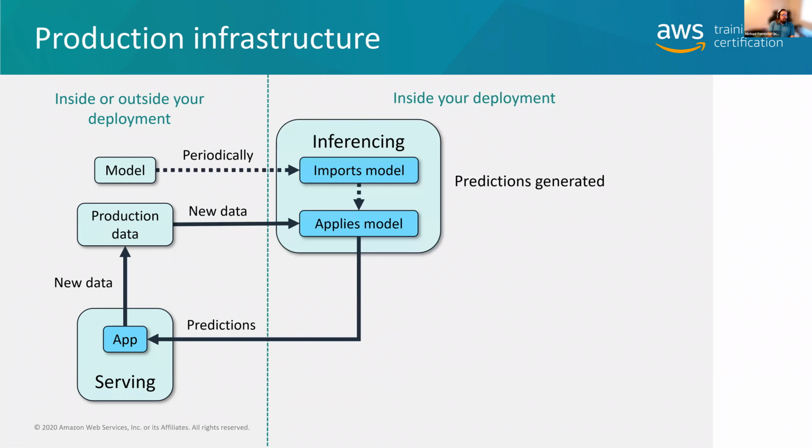Now, with inferencing, what would happen is that your model is going to get out to a hosted machine, like a virtual machine of some type, and it could go via container. So let's not get all hung up on that. And then periodically, by the way, your model should get retrained, and that's almost like a separate thing. But once your model is trained, the app is going to make a request and say, hey, I need to know what this user is likely to buy given this set of parameters. And then it's going to return back a prediction.